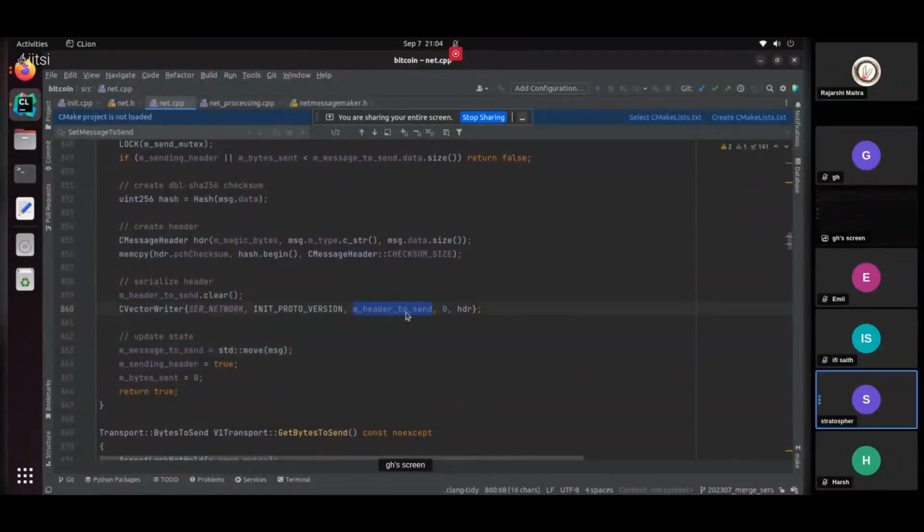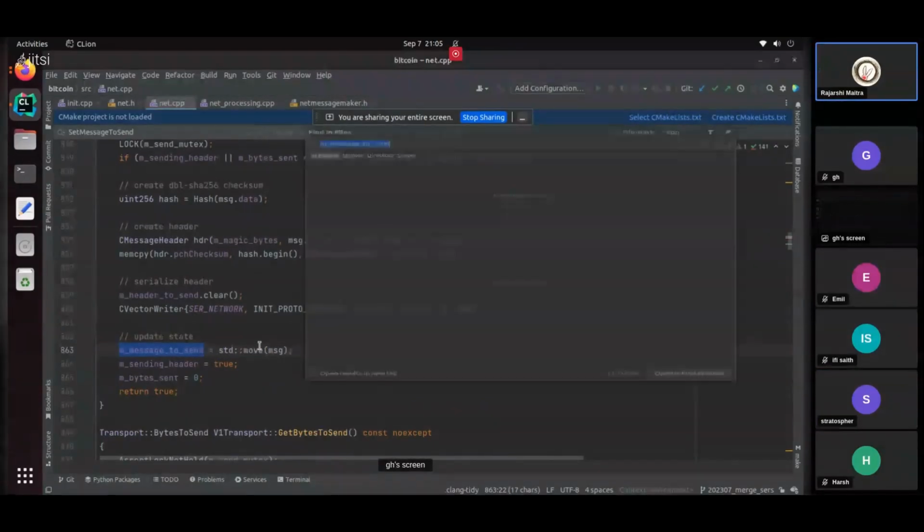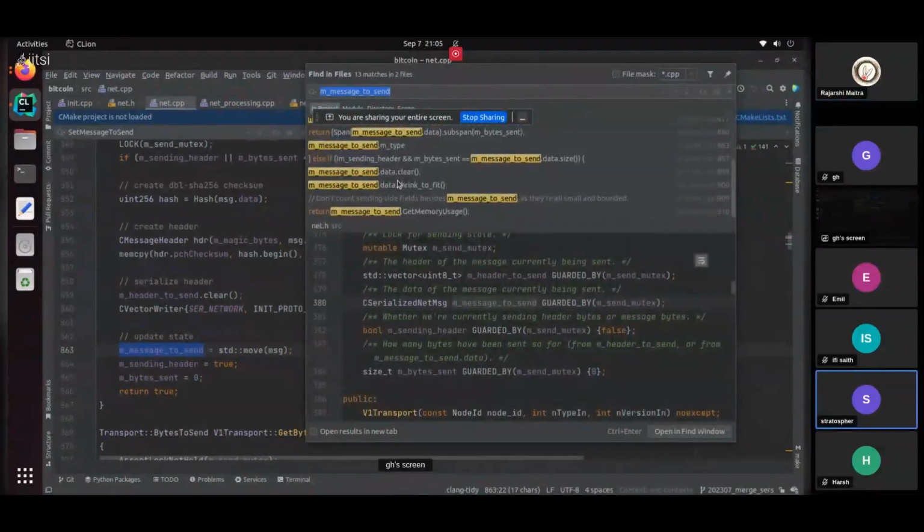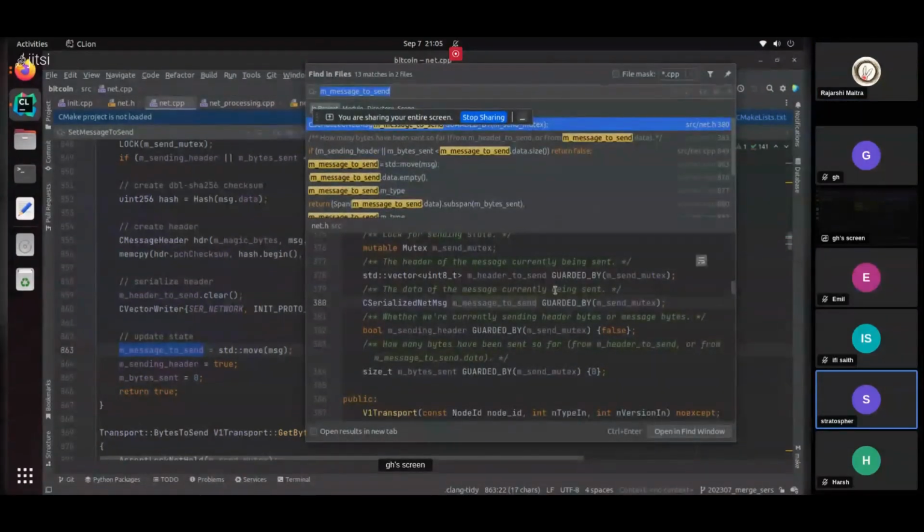It just puts it into m_header_to_send, I guess. Message header to send. Okay, so it crafts the header data, puts it into the header data to send, and then some flags are set, and somebody else takes care of the sending part. m_message_to_send is a CSerializedNetMsg.